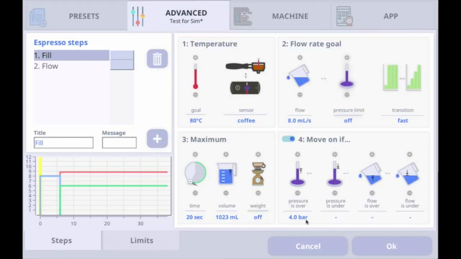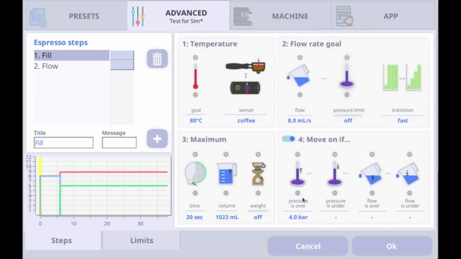And the reason I'm going for 4 bar is, when I'm using this setting, I generally set it so that the move on is at half the pressure rate that I expect the next step to be. So if the next step was a pressure step and I was trying to maintain 8 bar, I would move on at 4 bar. If the next step was only going to hold 2 bar, I'd probably still move on at 2 bar, just to avoid other people using the profile whose machine might register a 1 bar pressure or something like that.